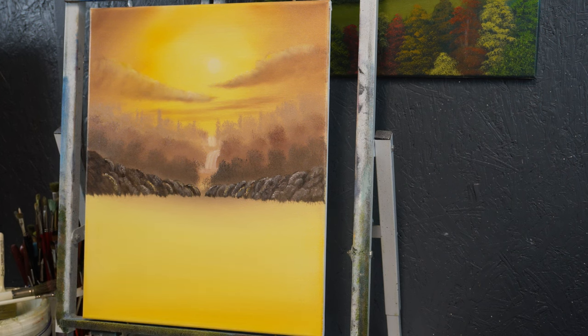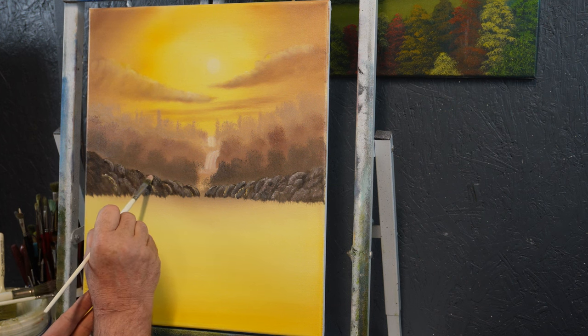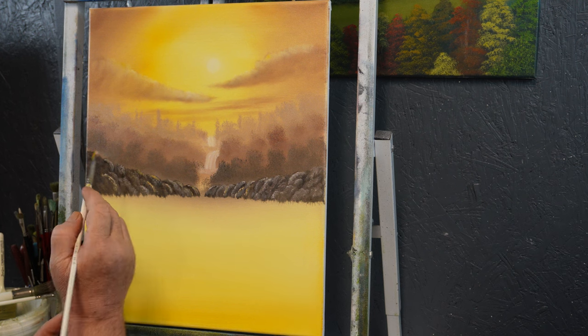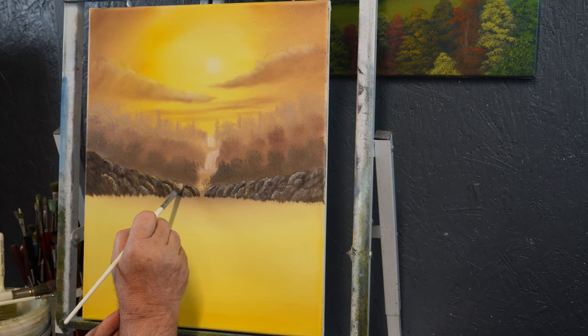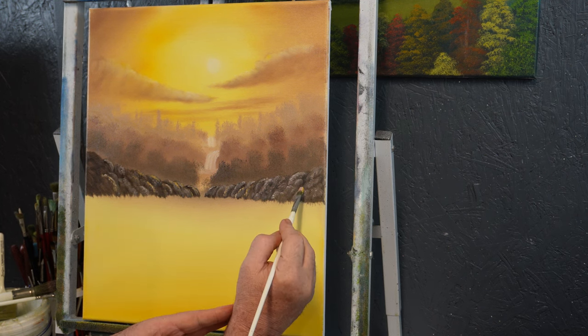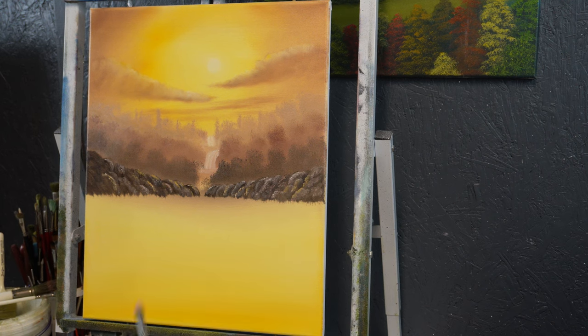You just don't want to, like I said, overdo it on a certain spot to kind of kill the whole thing. Because too much highlighting can kill a painting, just like too much darkness can kill a painting. I mean, you end up with a solid dark or solid highlighted painting that's just gonna all be flat looking. Ain't none of it gonna look right.